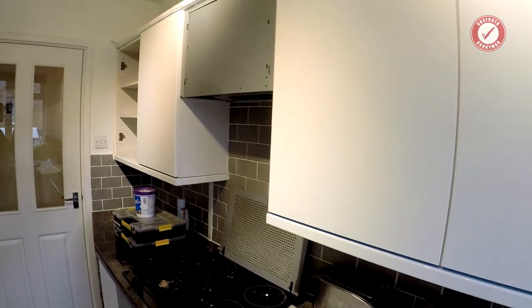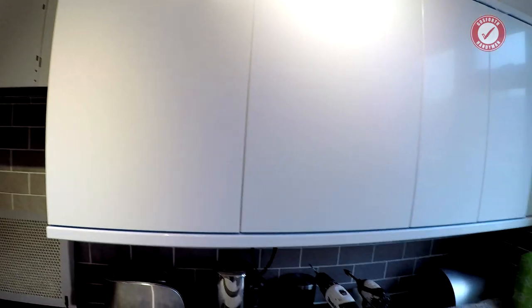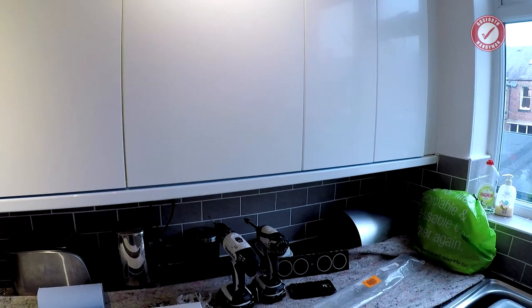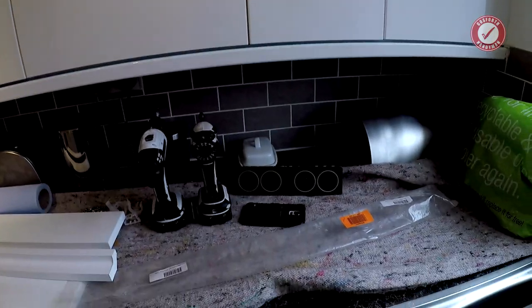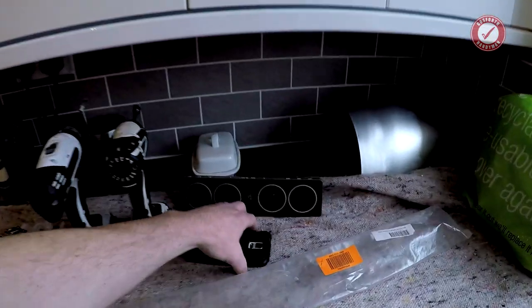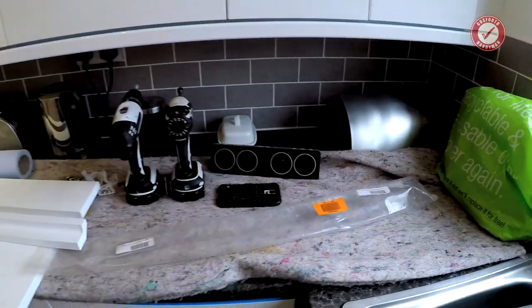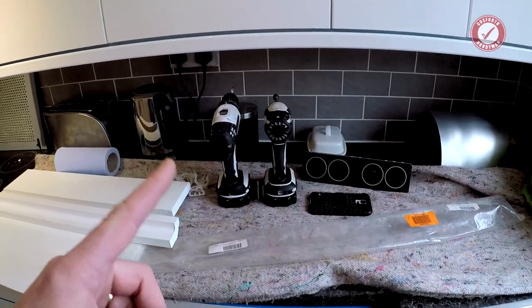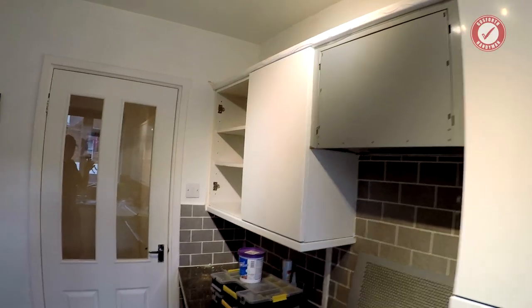So this is just this kitchen refresh job that I'm working on at the minute. Great job because the owners are away on holiday, and it's lovely being able to just plough on and not worry about people coming in and out. I've got my podcasts on. What am I listening to at the minute? Hello Internet, which is CGP Grey and Brady off Everything. Brilliant podcast.